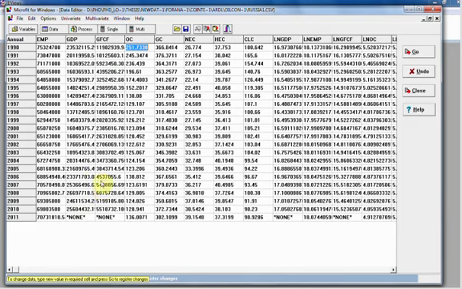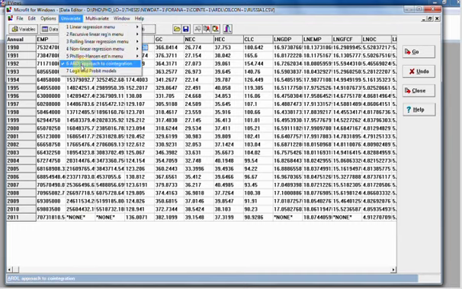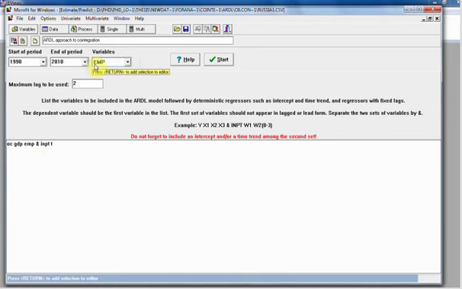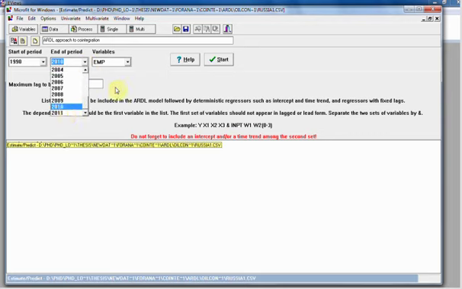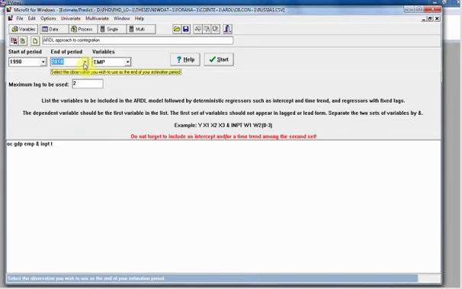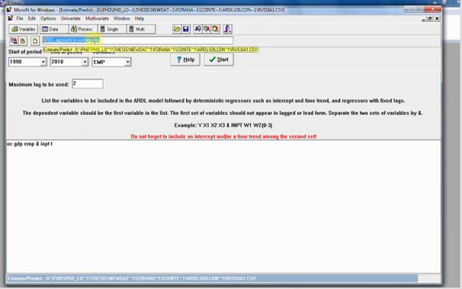Once I have the data here, assuming that you have transferred the data, you go to univariate, and from the menu here choose the ARDL approach to cointegration. Now it looks like I tested it earlier, so I will keep this as it is. And you have to specify the sample period. I will specify the full sample period excluding 2011. I don't have data for GDP or employment for 2011, so I'll choose 2010. And as you can see, this is the ARDL approach to cointegration.